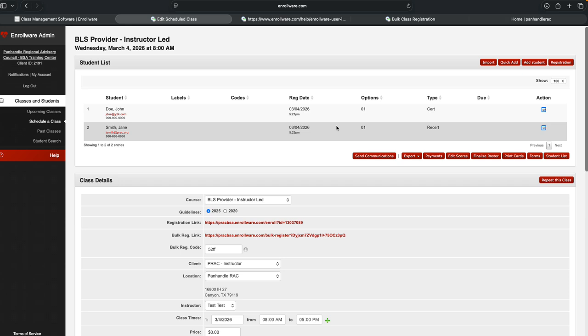Again, part of what we're hoping to do is minimize the paperwork that you have to complete while still maintaining the AHA guidelines. This software is going to allow you to have everything in one location that you can see, that we can see, and that you can access for the retention period necessary of 3 years.